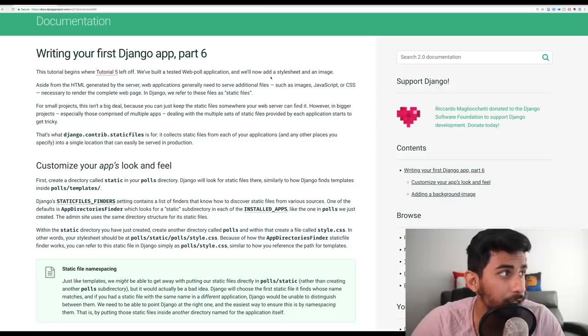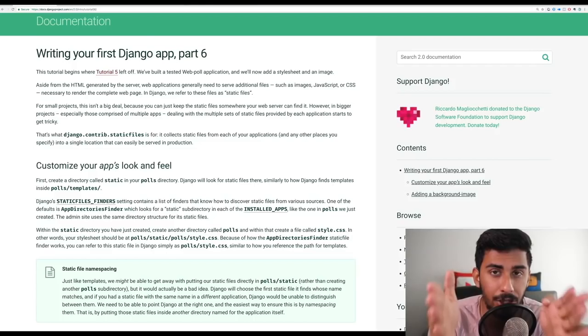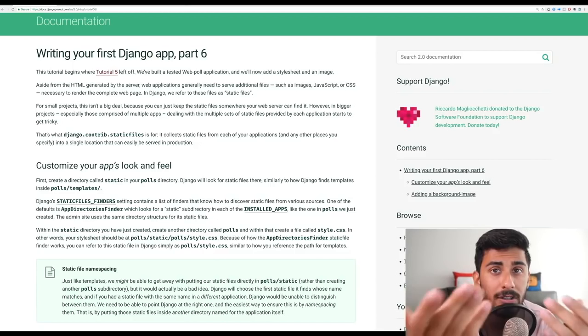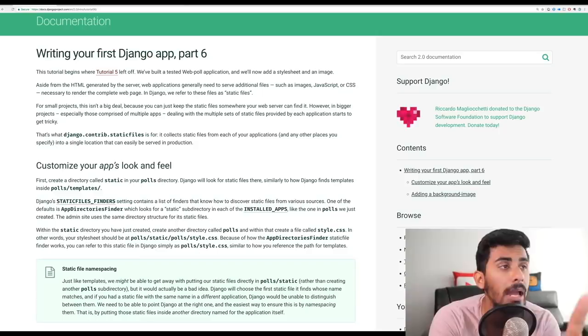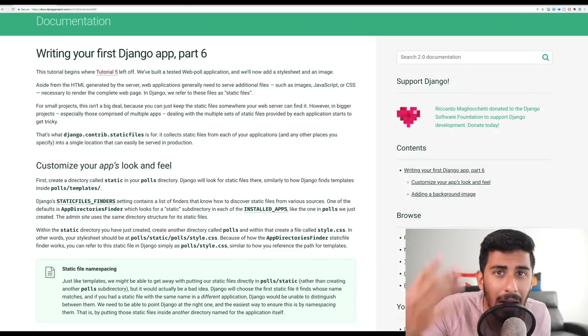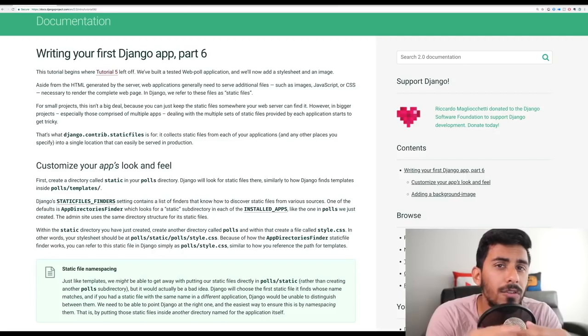So aside from the HTML that your app generates and shows, which is your front end, so far the voting thing that we have shows some text with radio buttons. Your website needs to be able to do other things too, like show people images or pictures of cats or blog post images. It also needs to be able to serve up JavaScript if you have any, right? If you don't know what JavaScript is, it's totally fine, but anytime you click a button and a menu pops up, that's usually JavaScript going on there, okay? If you click something and a pop-up comes up, that's JavaScript.